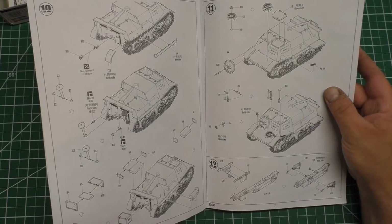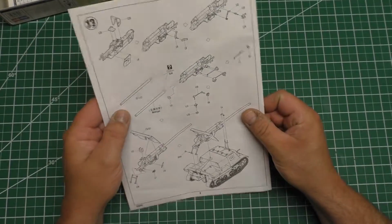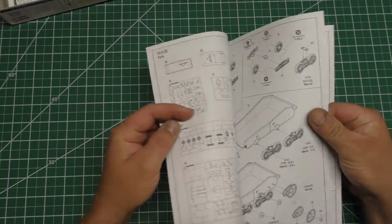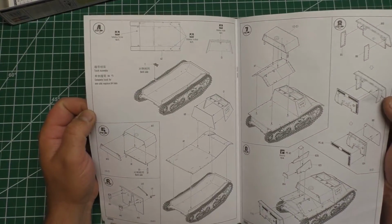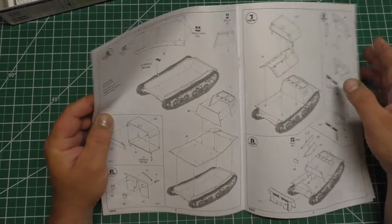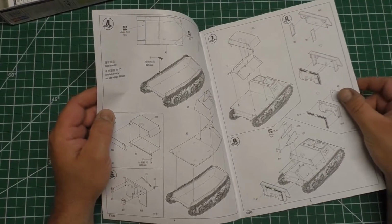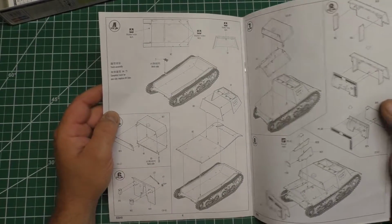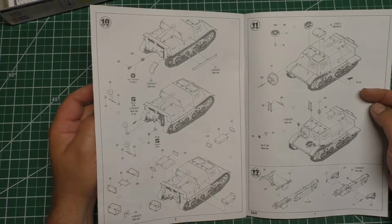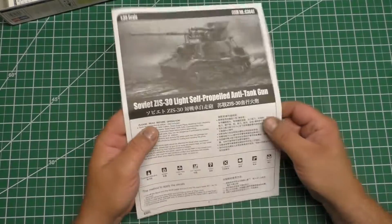I think with the hull and the gun, they get built in two separate sub-assemblies, which is not bad. But I think probably what I'm going to have to do is build it the way you would build a full interior kit. You'd probably have to build and then paint some of the camouflage, because the way that some of these parts go on, I think it would be difficult to do that hard edge camouflage with it completely built. So that might present a little bit of a challenge, but we all like a challenge, don't we? But yeah, it's not too many parts in the kit.